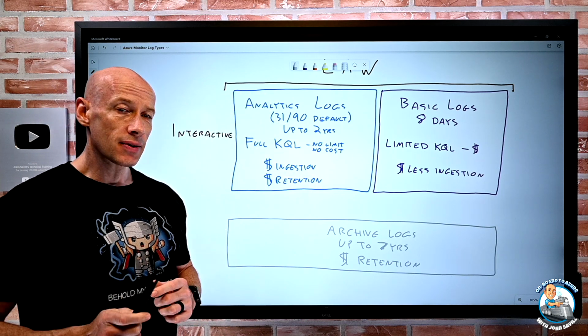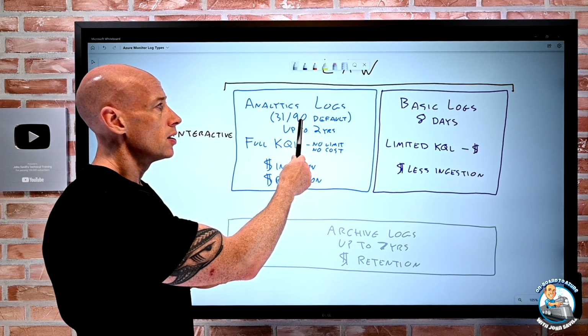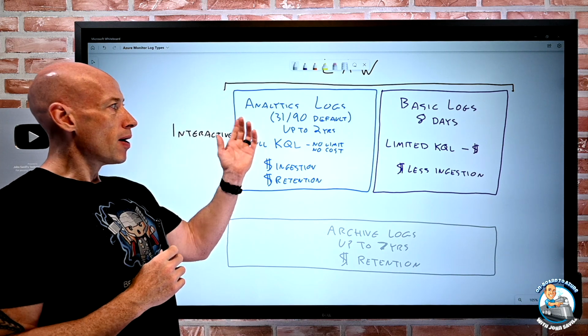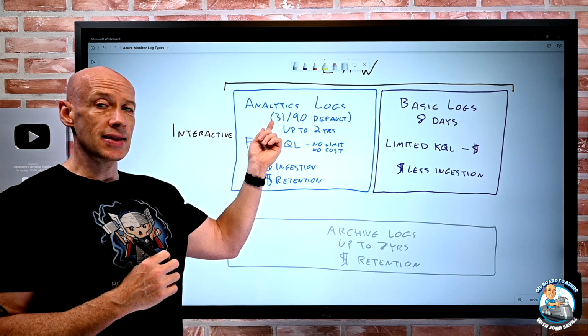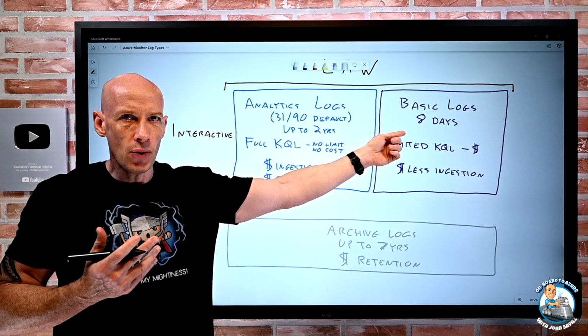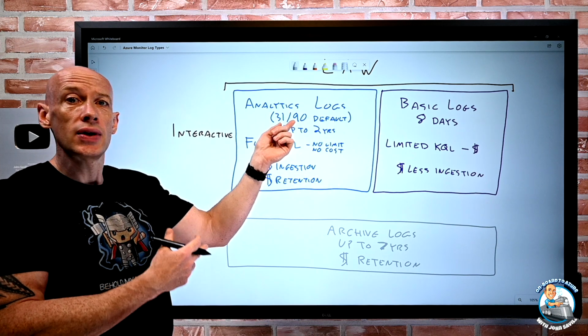But first, this is what we were seeing when we changed that container logs v2 to basic. Because remember, let's say it was 30 days I had in the table, and I changed it to basic. Well, now I've only got 8 days. Well, what if I want to move it back to analytics? I'd have lost the other 22 days.